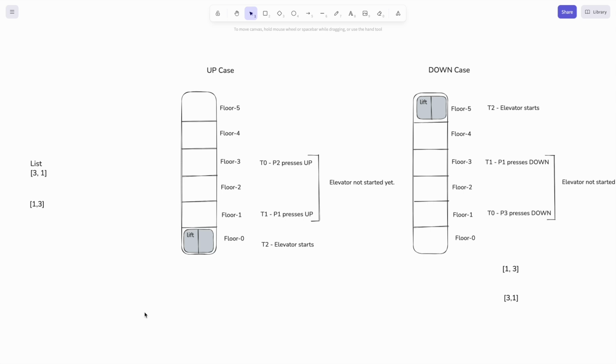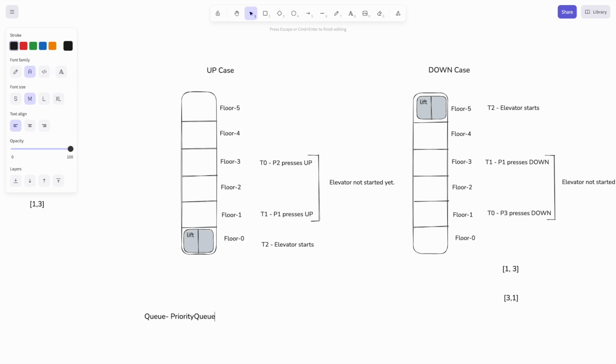So which is the correct data structure for this? It simply means a queue. And which kind of queue? If we have to maintain the order, this queue has to be designed specifically for ordering. It should be a priority queue. So we evaluated that this is the data structure we need to have.